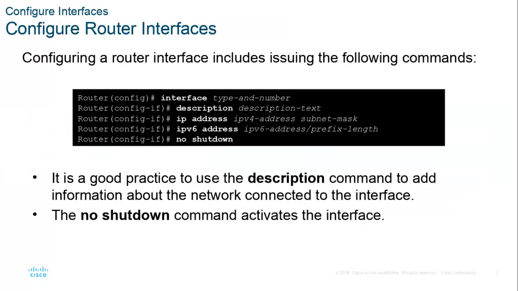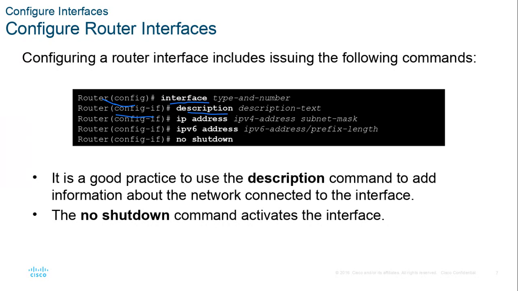Now let's see how we configure our interfaces. So I'm in router global configuration mode, and I'm going to say interface. On the machines we actually have in the lab, it's G0/0 and G0/1. In Packet Tracer, the newer 4000 series routers, like the 4321 router, have an extra slash, so it's G0/0/0 or G0/0/1.